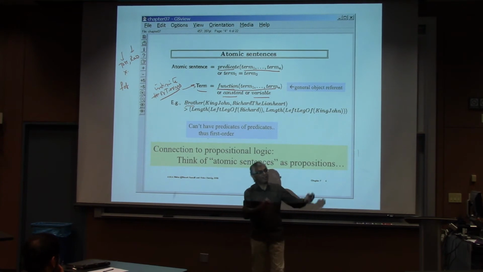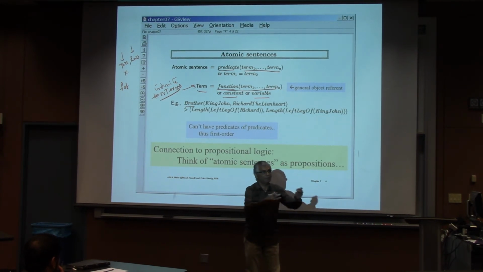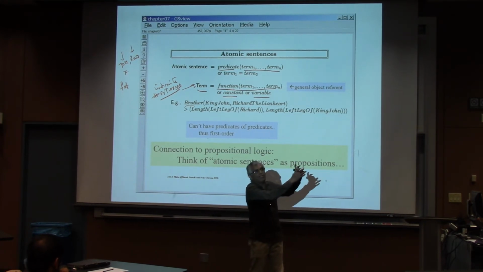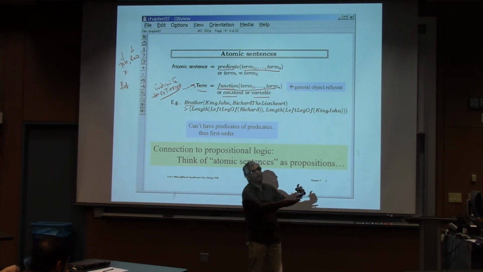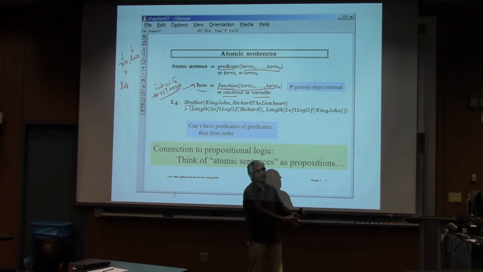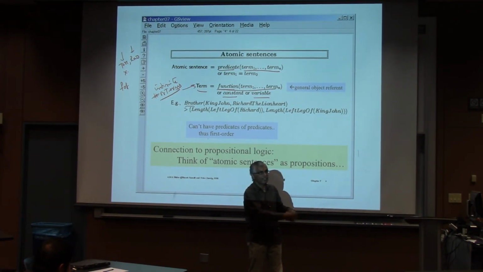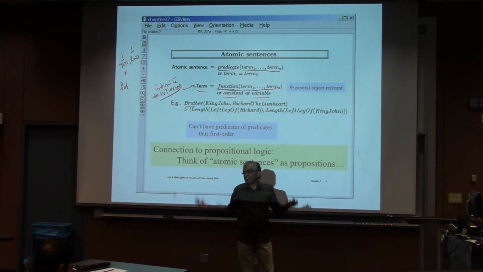What makes something a function name in C language or Python? What makes something a variable name in Python or C language? It's just convention. You decide these names I'm going to use only as variables, these names only as functions, these names as constants. You can think of it as sort of a type declaration. You can make any function names, any predicate names, any constant names.